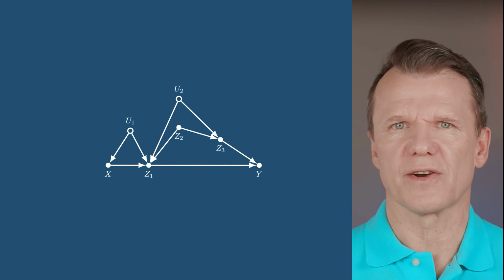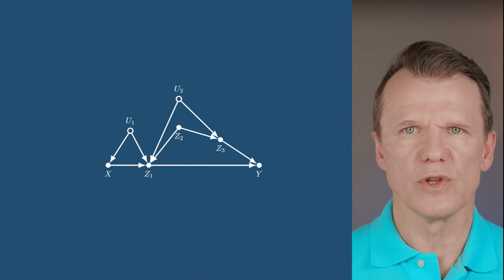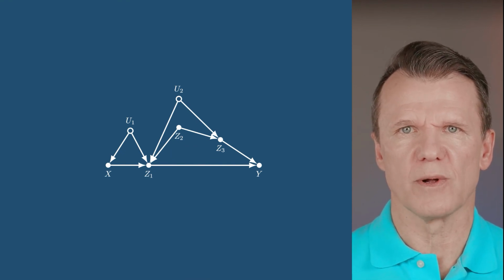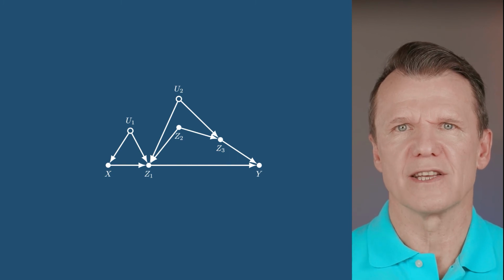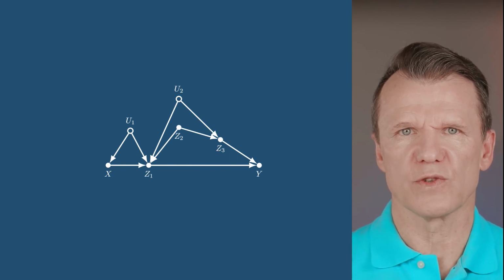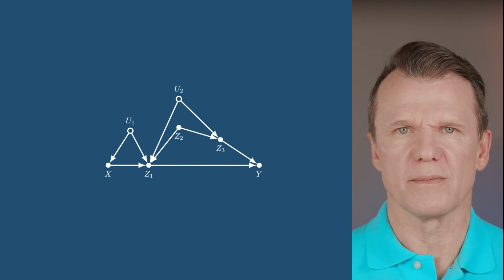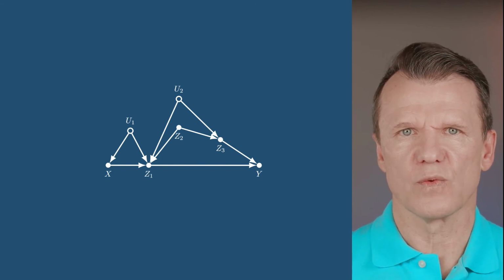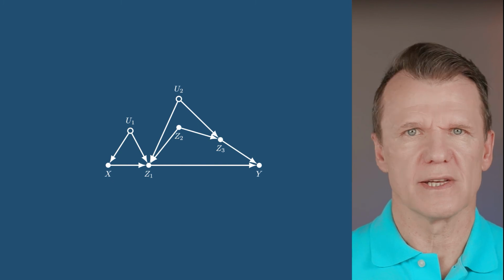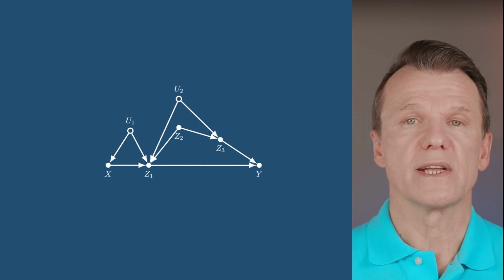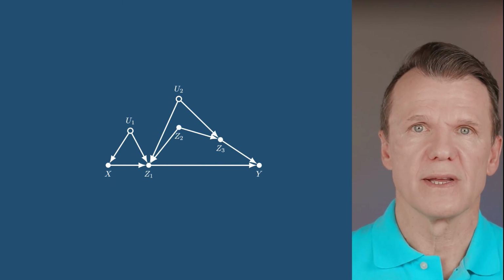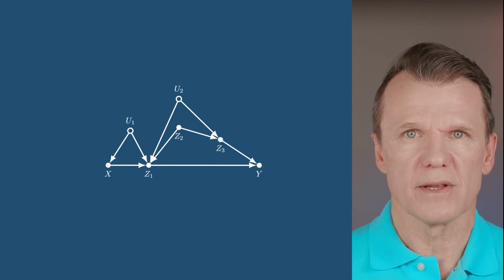What about this diagram? Note that all nodes U are not observable. Then Z1 is not a collider for two paths from X to Y. So conditioning on the empty set doesn't separate them. Conditioning on Z1 or Z2 doesn't separate them. Only conditioning on the pair Z1, Z3, and the triplet blocks all paths. Right, this is it for today's lesson.